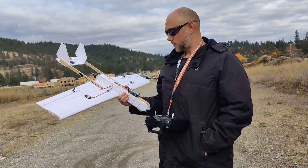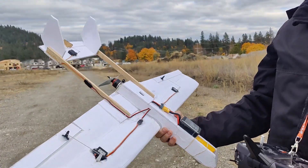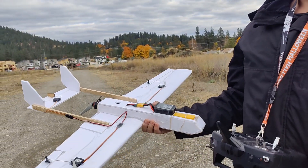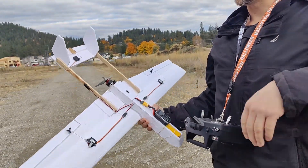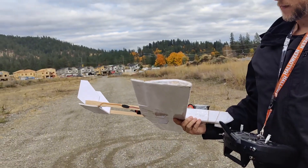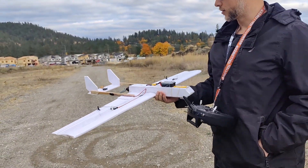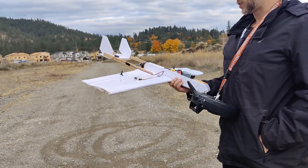I did some modifications since the last video. I made new fins for the back — they're longer, about two inches longer. So I'm hoping that'll give us a little bit more stability over the short fins I had back here. That does make the plane about two inches longer, so I'm hoping since it's a pair longer it will be a little bit more stable.